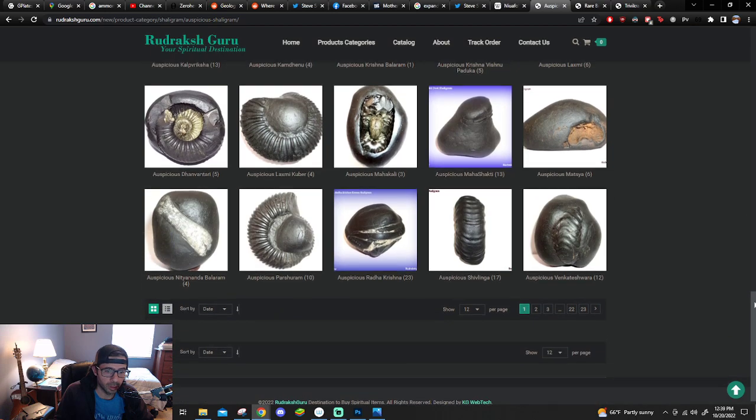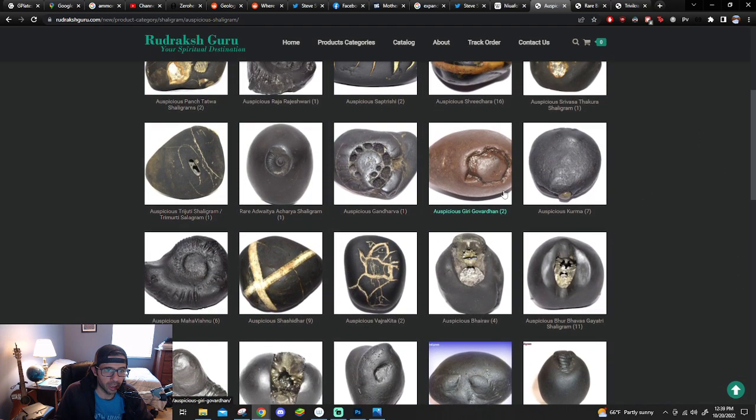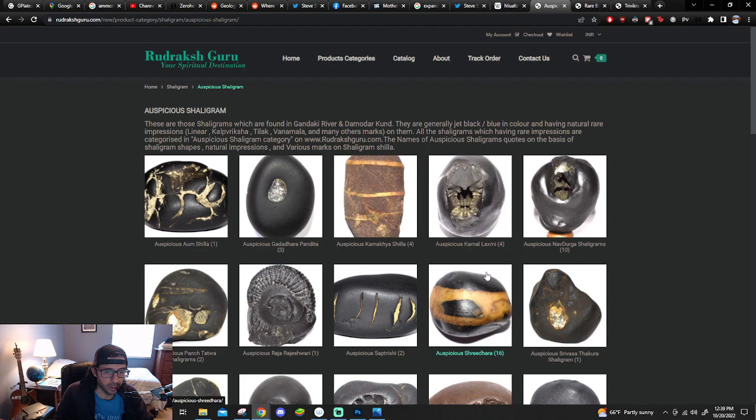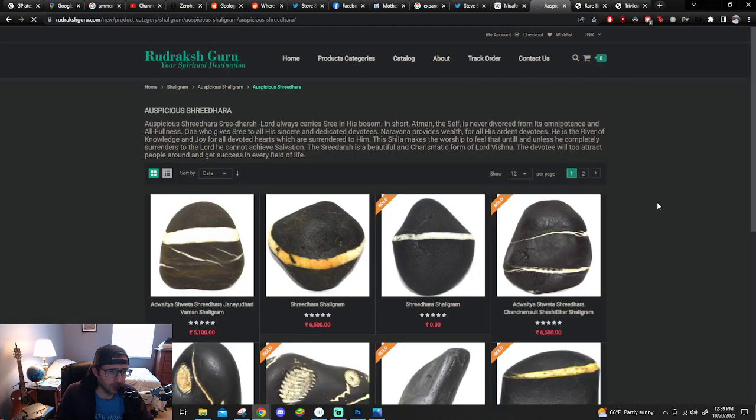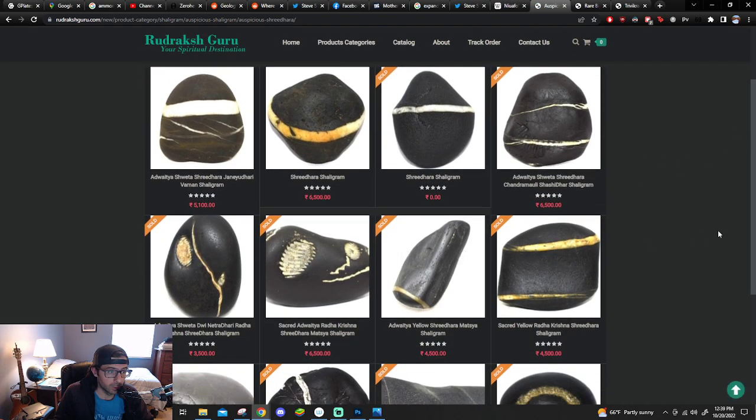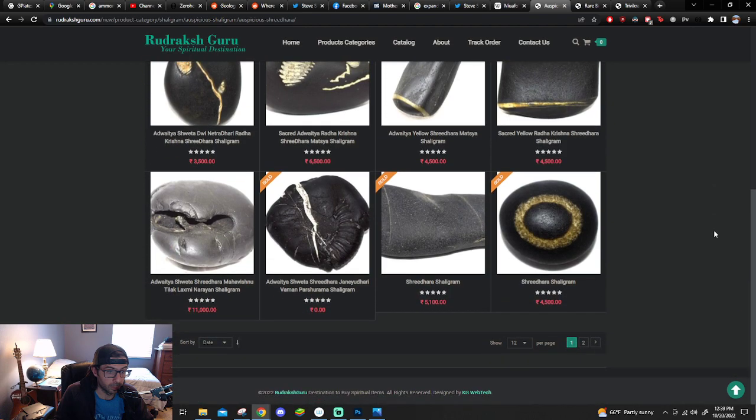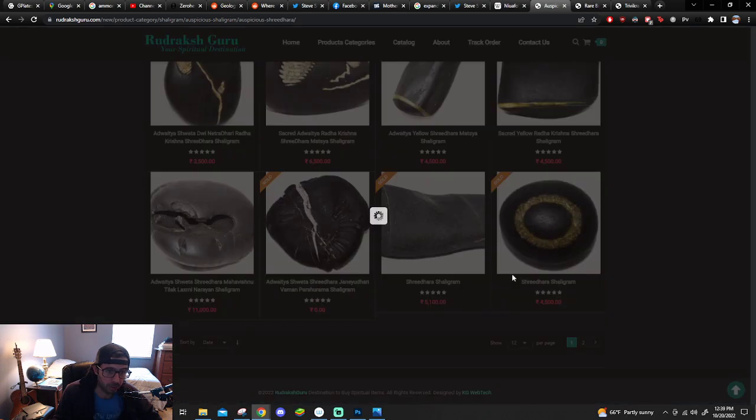I know some of these, like this is a category, so if I click this one, it might not even have that rock. But we can see other ones that have other features of those, like whatever's going on here, where there's an intrusion of material into the rock for some reason. This is cool. I wonder if that has a spiral out from it.